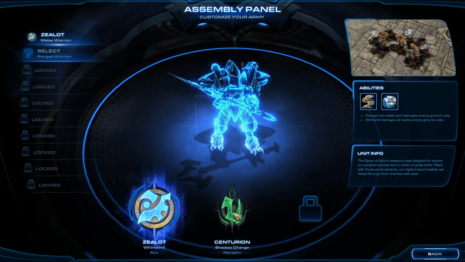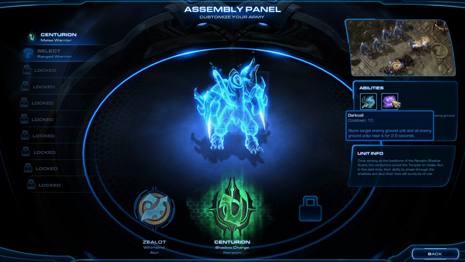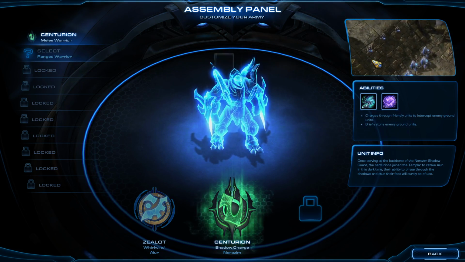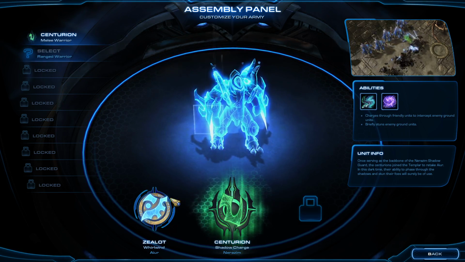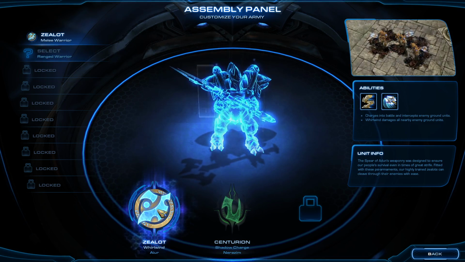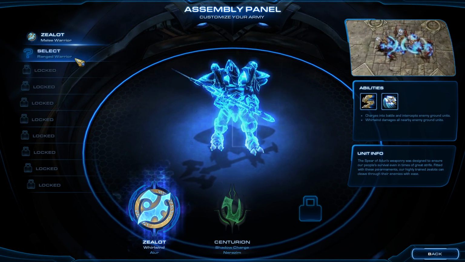Okay, so we get a selection from Zealots and Centurion. So probably Centurions would be better against some heavily armored enemies to stun them, you know. And Zealots are good against swarms of enemies. So I think Zealots are more all-around fighters. Melee warriors that I want.